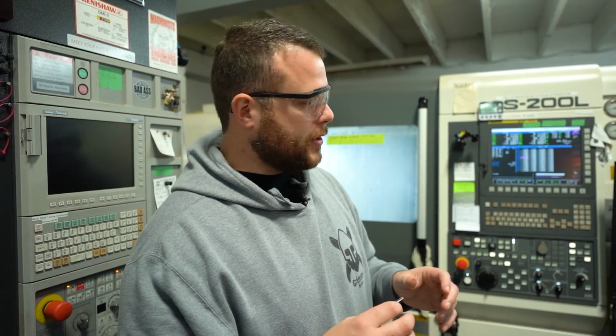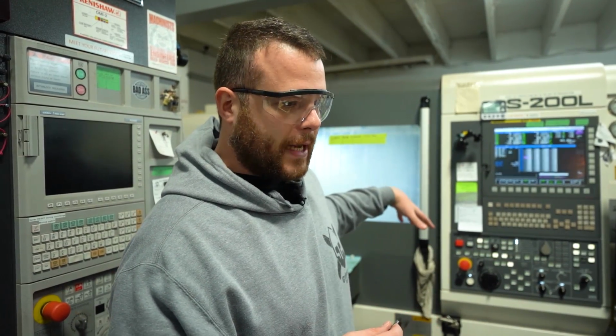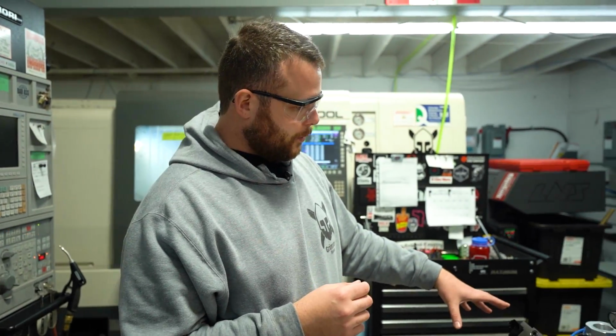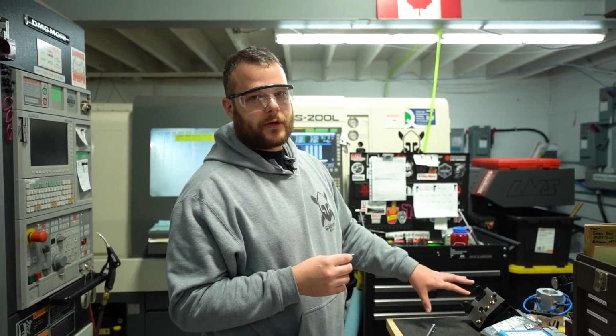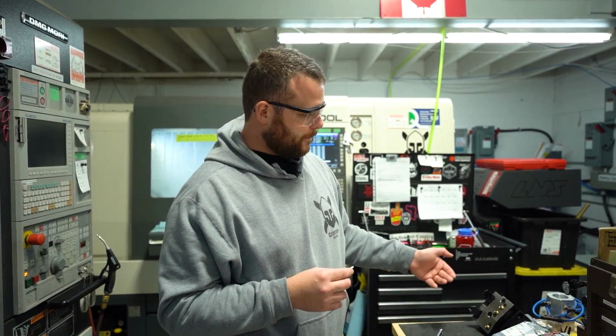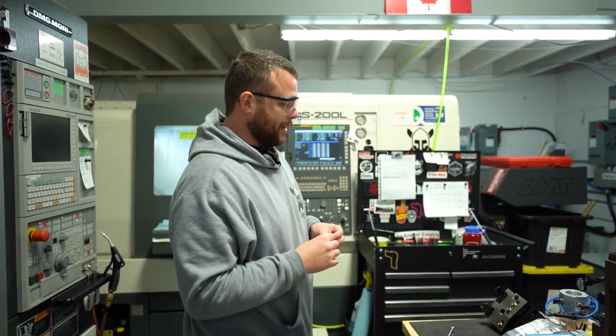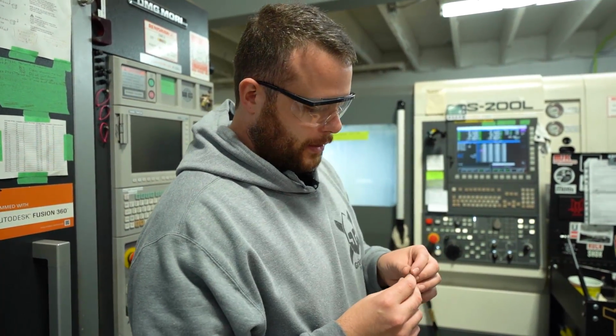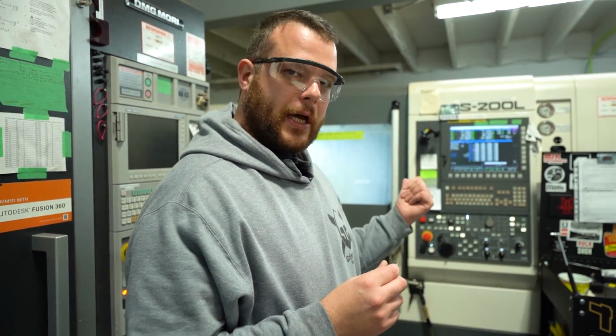It takes about a day or 2 to set up because of how many blocks have to come off. We thought we would run this dual block here until we took some measurements and realized it's not really going to work for us. There'll be a collision, which is not something you want to happen. So yeah, we've got everything set up in there and we're rolling. So let's see how this thing looks.